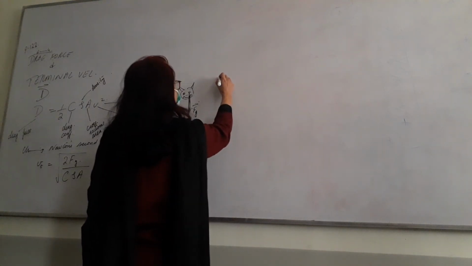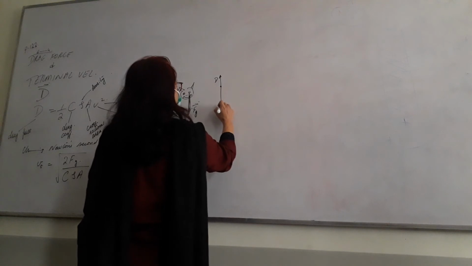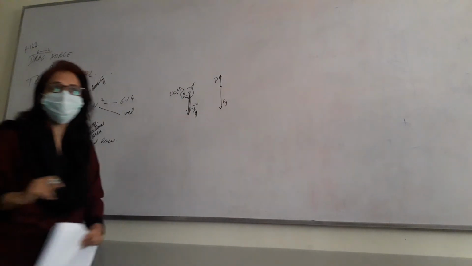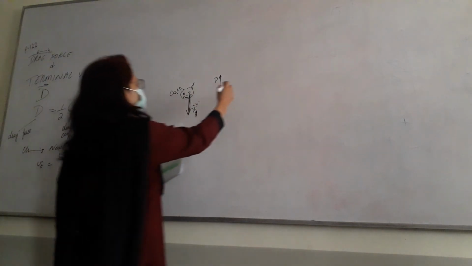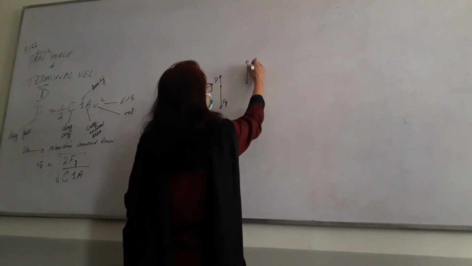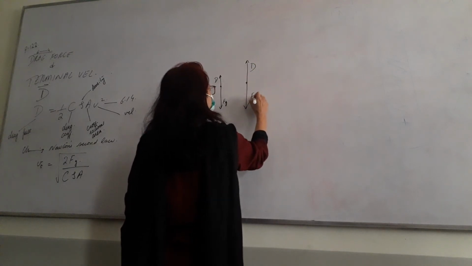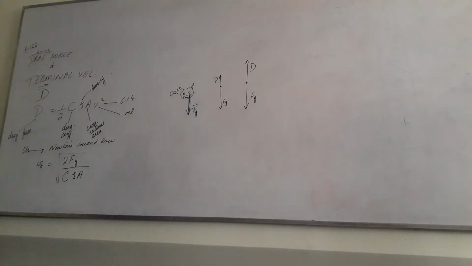When it starts falling, there is a point where the drag force comes into action and you have Fg. So there are two forces acting on the body, right? And then as it goes on falling, just like frictional force we studied before, initially it increases, in order to try to balance the force on the opposite side. So there comes a point when this drag force becomes equal to the gravitational force, and this is when it attains its terminal velocity.